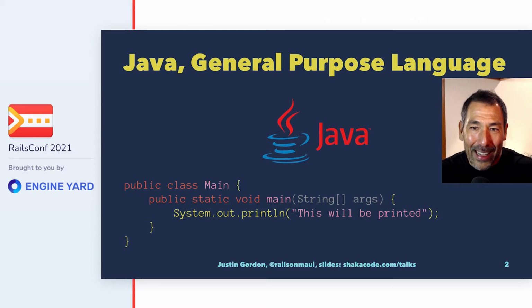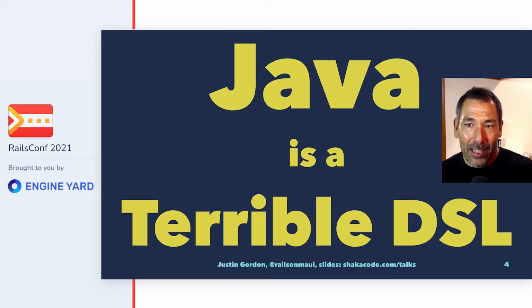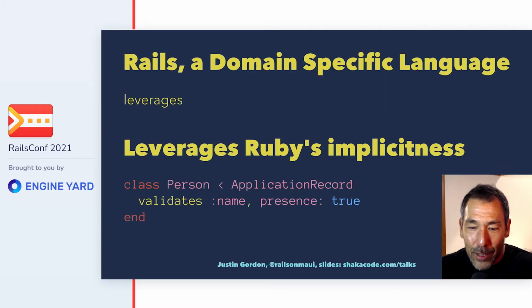So here's a little bit of Java code. It's really basic, and it's a lot of code to essentially say hello world. But every little character in there is necessary: all the parens, all the braces, etc. Java is explicit. Now, that makes Java a terrible DSL. How many of you that were around before, maybe even still, know what it's like to write a web application in Java? There are just so many files and so much junk. It's just horrible. And that's why Ruby on Rails took off.